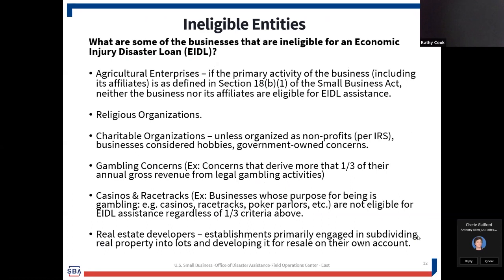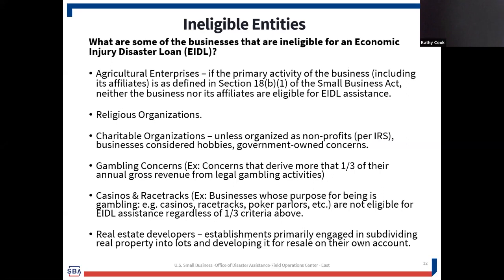Okay, here it comes. There are certain businesses. Remember, we said you've got to be a small business, so that's correct. You have to be a nonprofit, and they can be any size. But here's who we cannot help. We cannot help agricultural enterprises. The Small Business Act prevents SBA from lending to farmers or ranchers. So farmers are not eligible under this program ever.